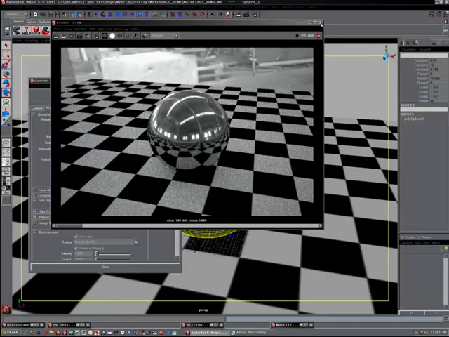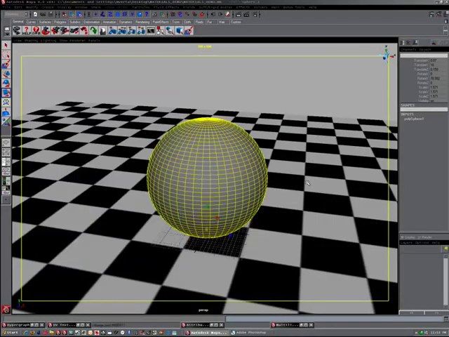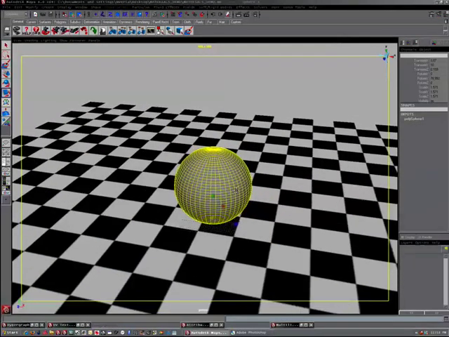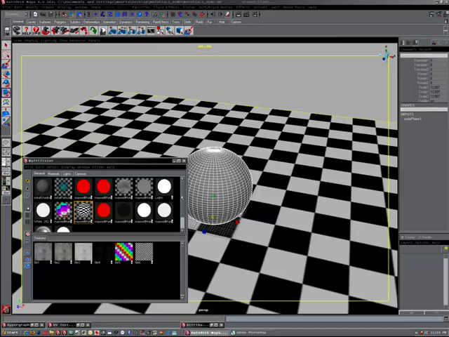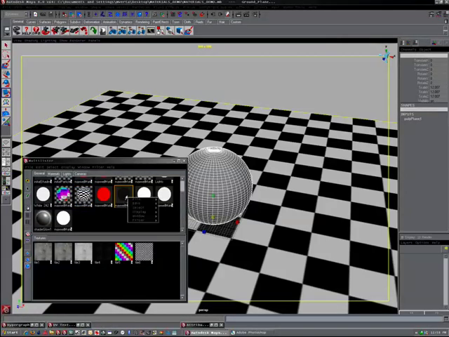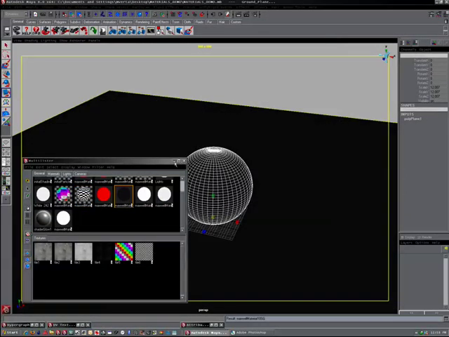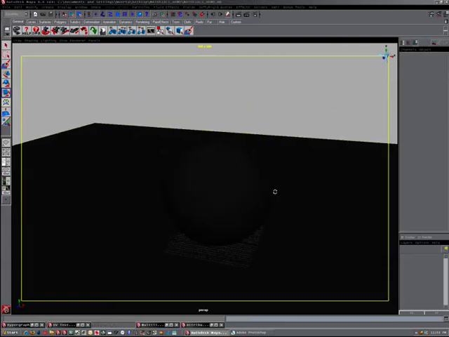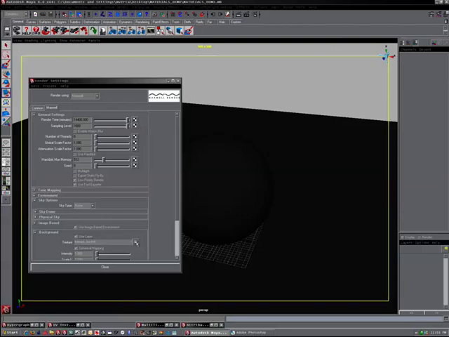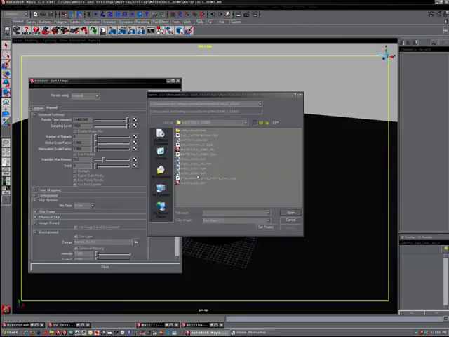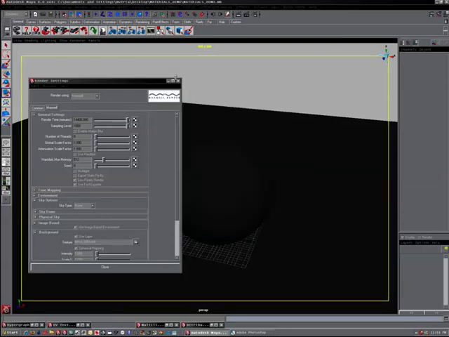So now we're almost there. We have a primitive and a ground plane. We've got a reflection source and an emitter source. But what we have to do now is possibly the most important part of this process, and that is calibrate for the exposure. Here I've assigned a dark black material to the sphere and to the ground plane.